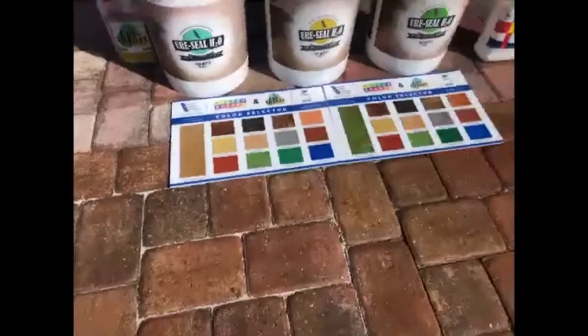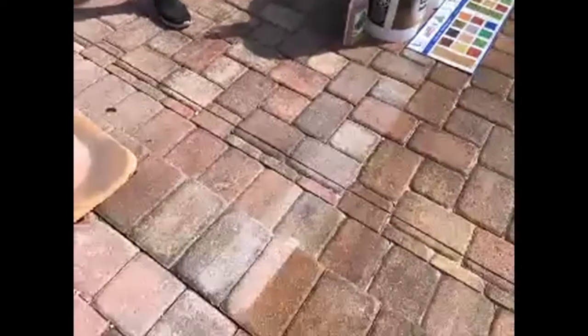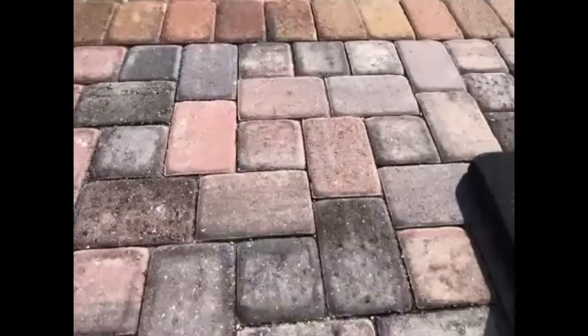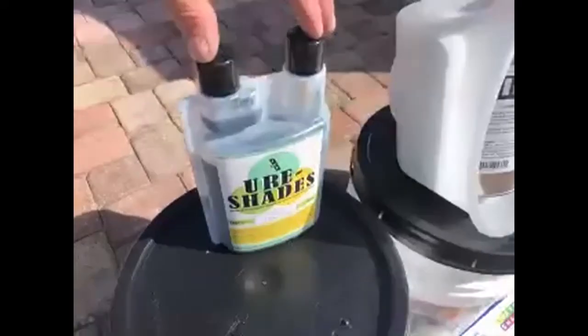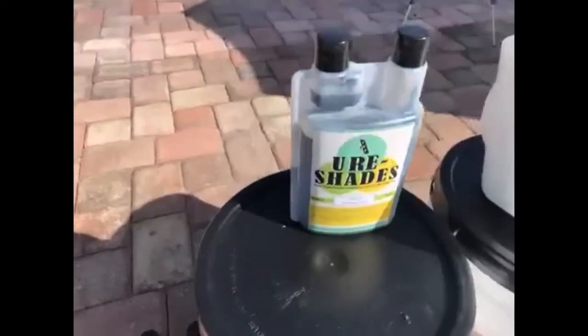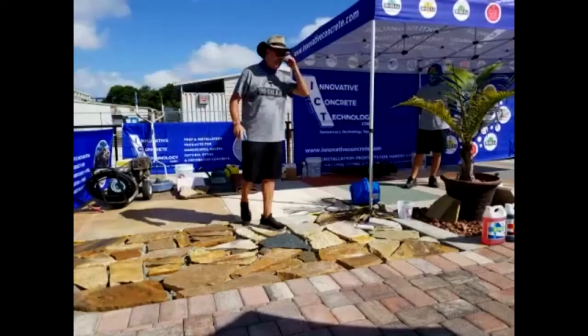As soon as you get to the top here, you can see what they used to look like originally — that's what they looked like before we cleaned them and then added the color pack. The color pack being these bottles of Eurashades right here, semi-transparent colorants. We did it at different levels: 10%, 50%, 75% strength, so you can adjust how much color you put into the surface to bring the pavers back to life.